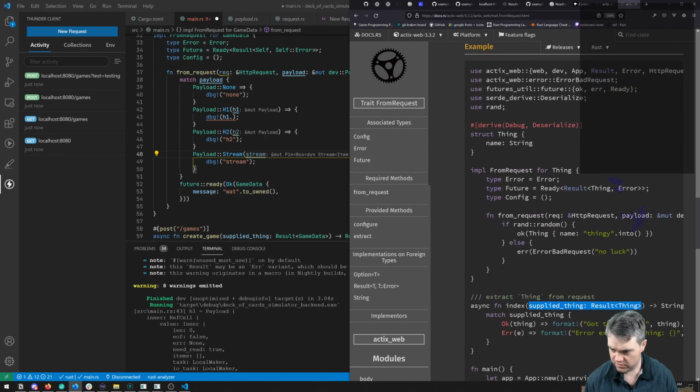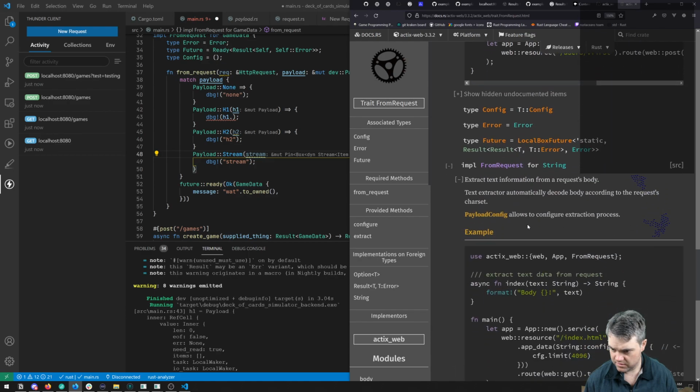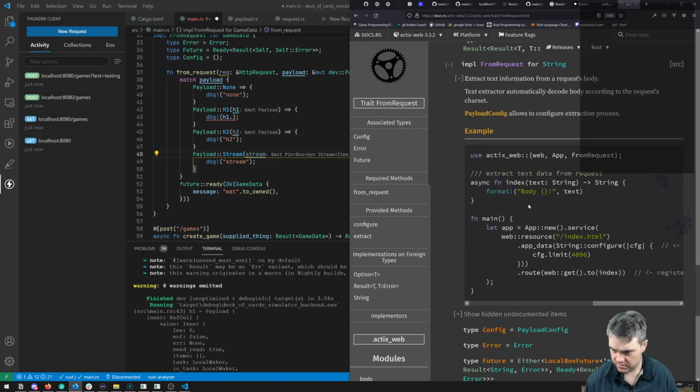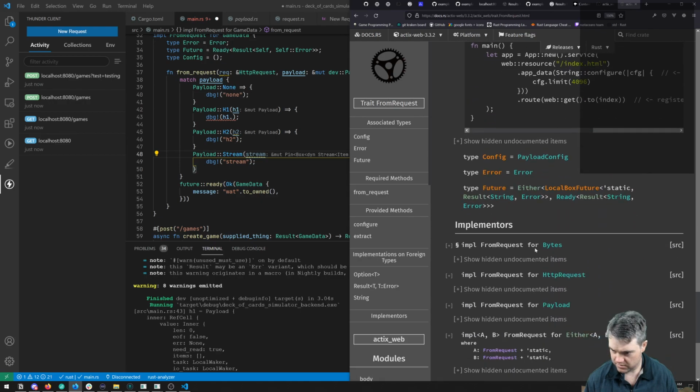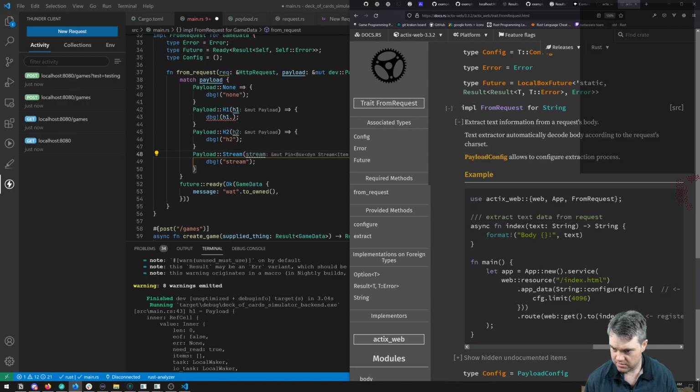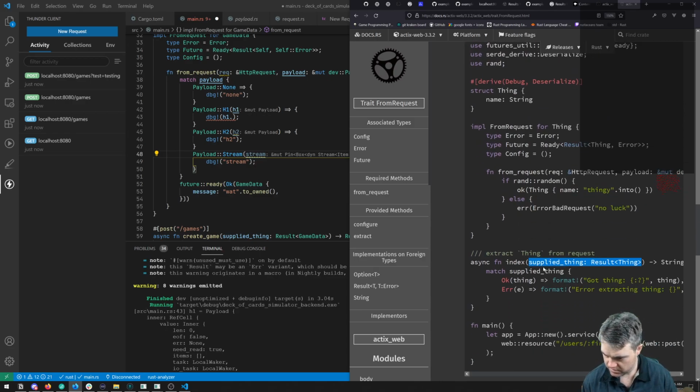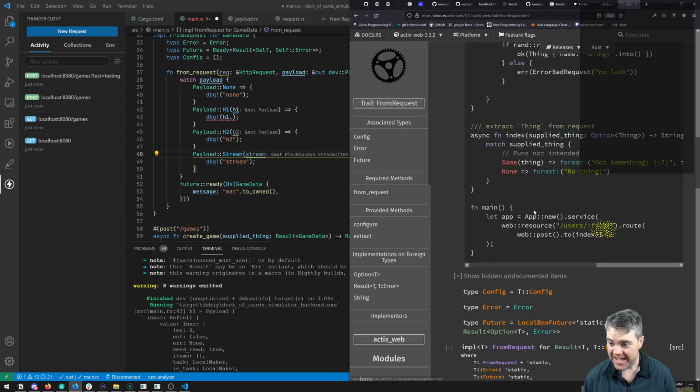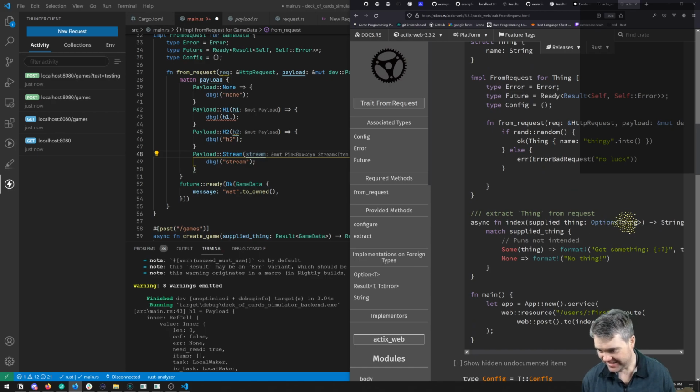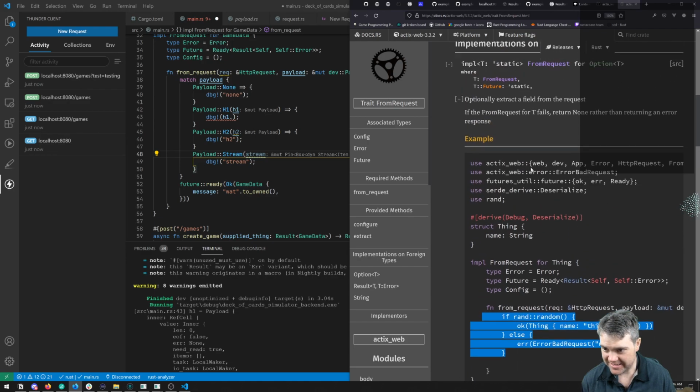I need a payload. Yes, this isn't actually reading from the payload, which I think is really not good for their documentation. Because how do I use it? I would like to use it, please, not just completely ignore what's passed into me.